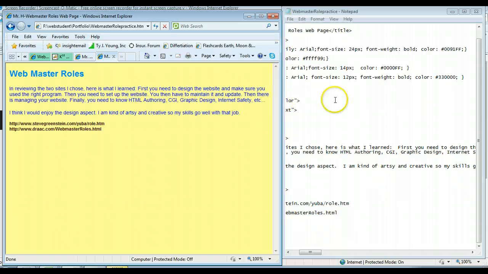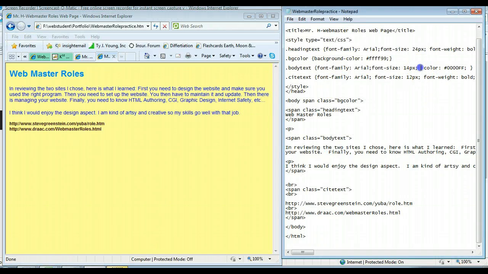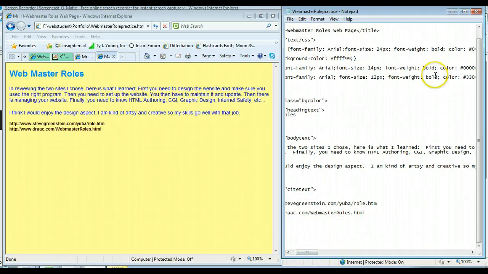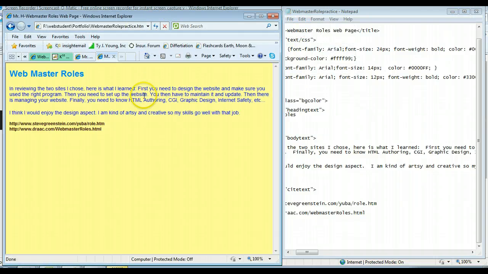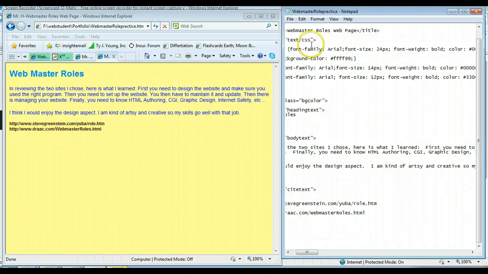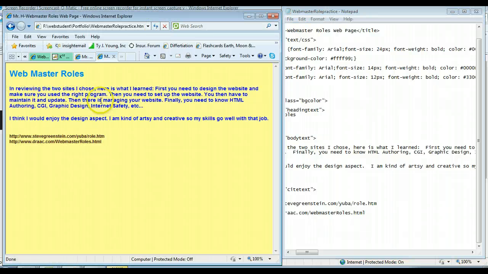Now if I want to put that back in, I'll just click right in here, and I'll right click, paste, and it puts that bold command back in. So did you see how I did that? I just temporarily took the bold command out. So I highlighted it, right click, cut, File, saved, refreshed my page so that I could see the change, and if I didn't want that change, then I'd go back, right click, paste, and put that bold command back in, File, save, refresh, and now I have that bold back in. So that's how easy it is to work on this stuff.